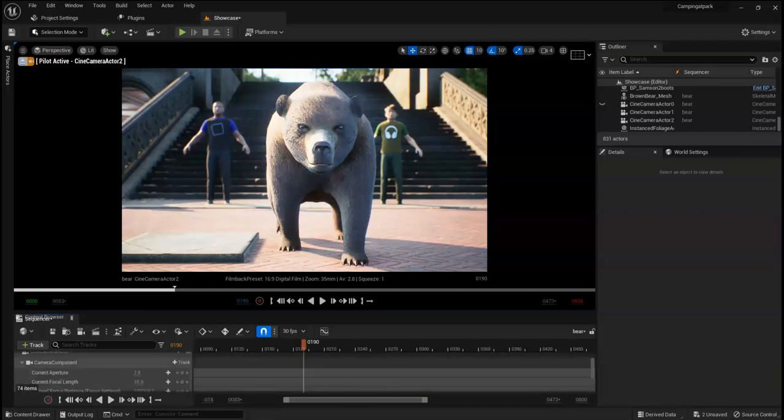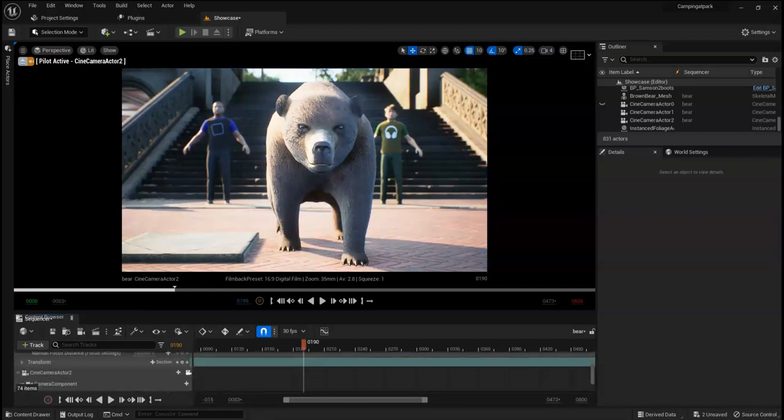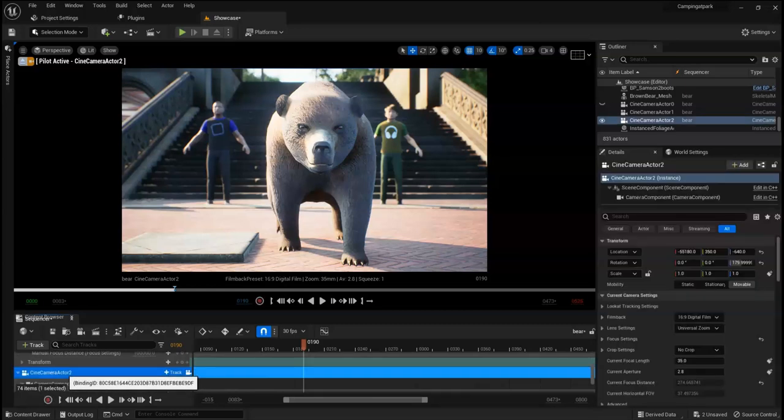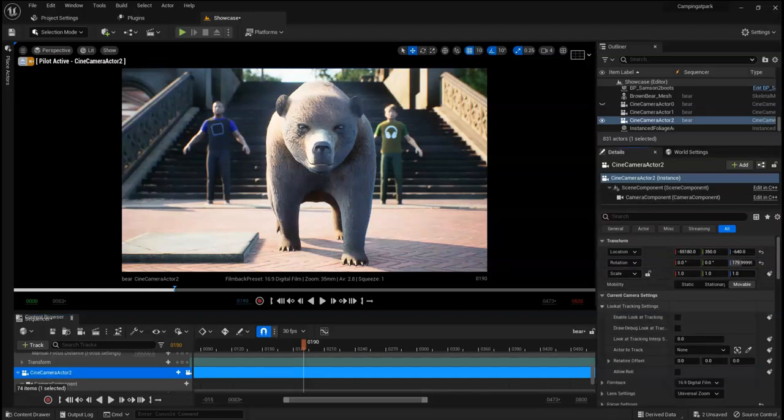Now let me go to this camera that I'm on, which is camera 2. And over here in the details, I'm going to look at tracking settings. And for the track, it's going to be the bear. So it'll now follow the bear.